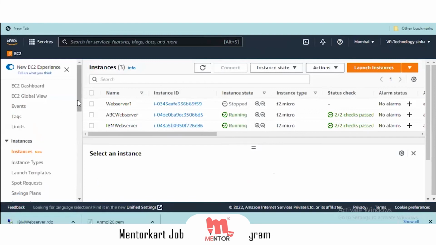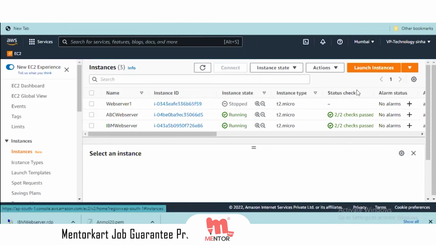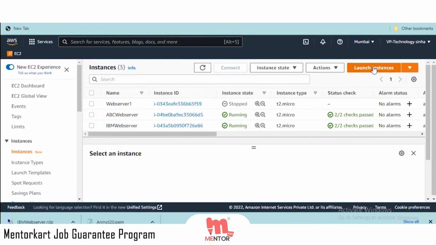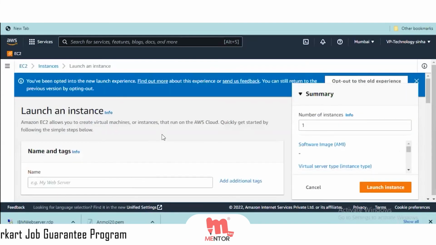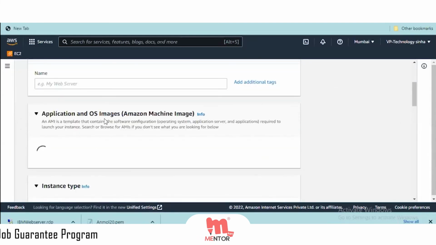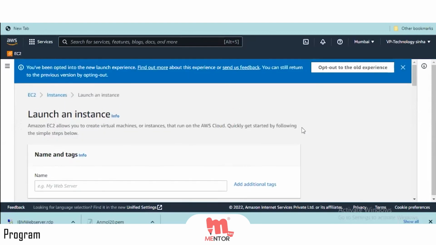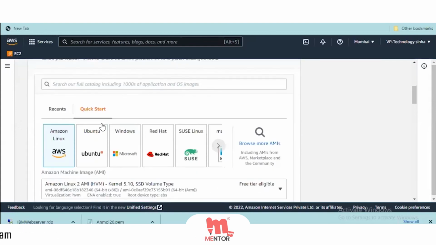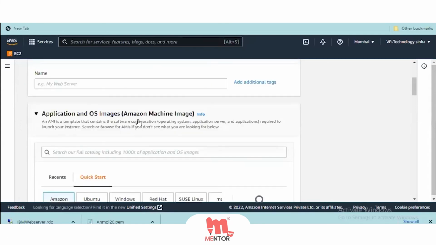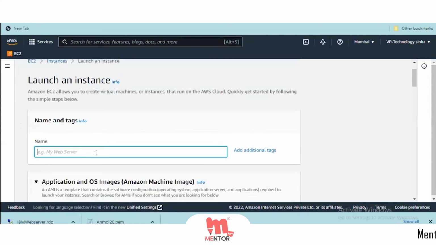That is instance, launch instance. In launch instance, for example, name it web server.